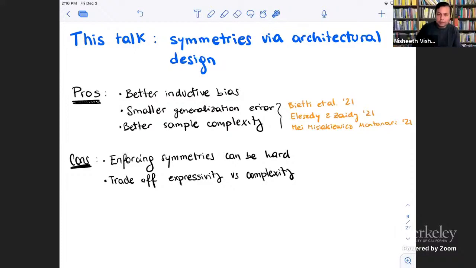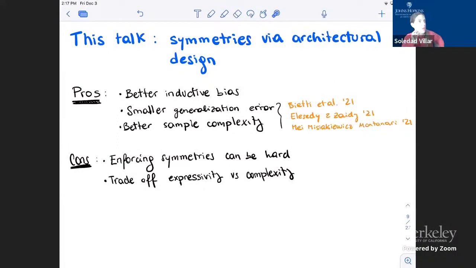I have a question, Soledad. Yeah. Can you hear me? So it's a general question about enforcing symmetries. Is the idea that you want to enforce symmetries throughout the computation, or just at the end of the computation? At least coming from theoretical computer science, there are very famous examples of functions which are symmetric, and if you enforce symmetry throughout, then the smallest circuits that can compute these functions can actually have a huge size compared to non-symmetric circuits. It seems like even when there is symmetry, non-symmetric computation can help. So I just want to get your perspective on this.